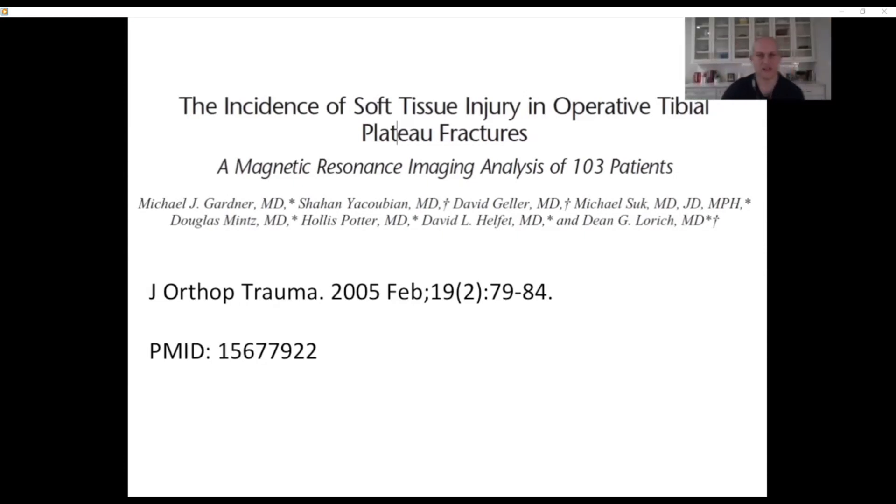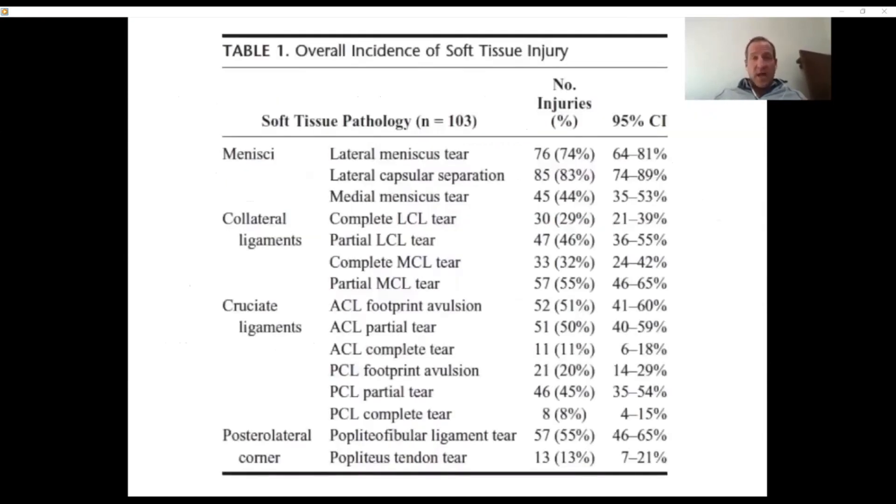We really didn't have a standard protocol to diagnose these soft tissue injuries or a good sense of how often the structural soft tissues around the knee are injured in association with tibial plateau fractures. So briefly summarize what you found. There were a few main take-home findings. Looking at about 100 patients — all comers — 62% were Schatzker twos, telling us the majority are lateral split-depression type. In those Schatzker II fractures there's a high incidence of lateral structure pathology, particularly meniscus injury.